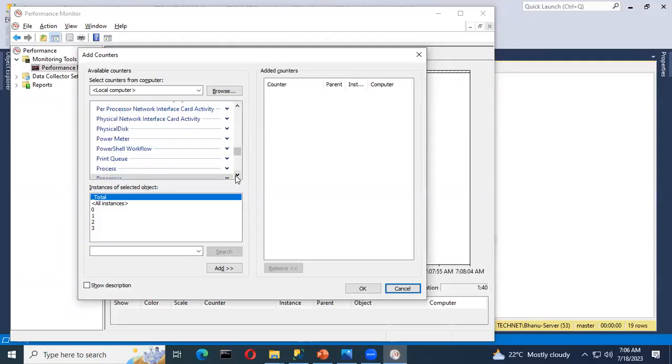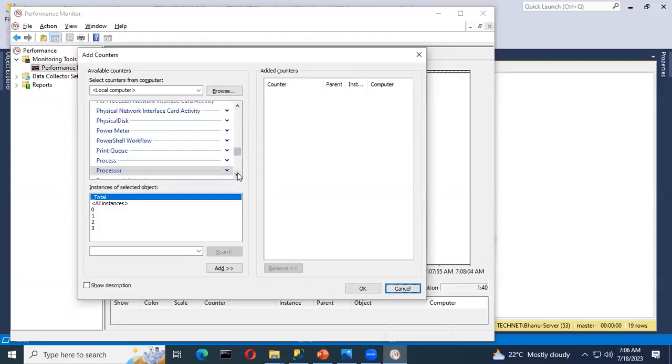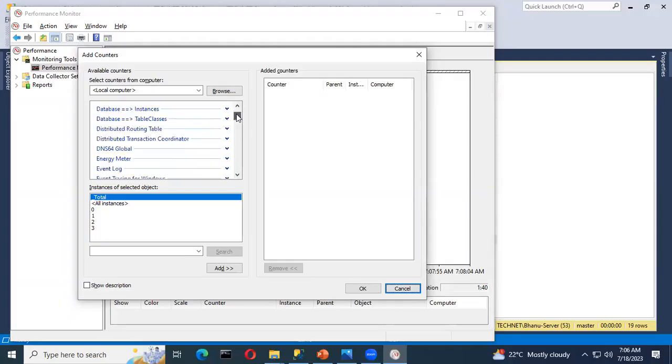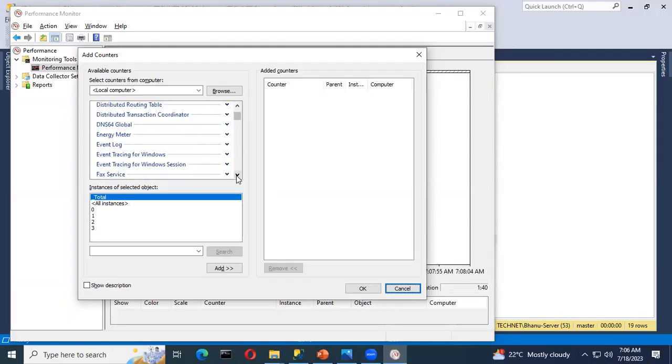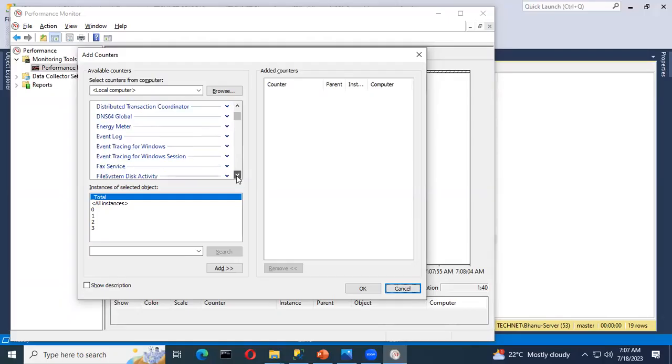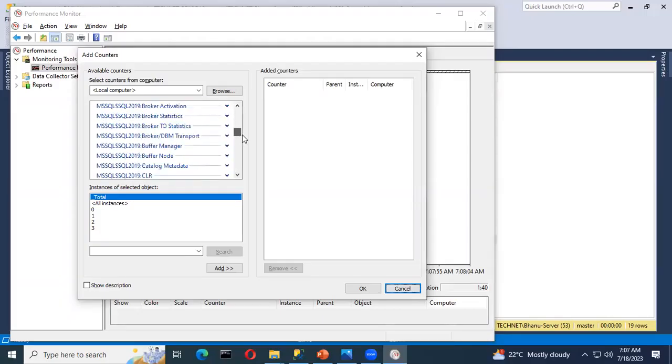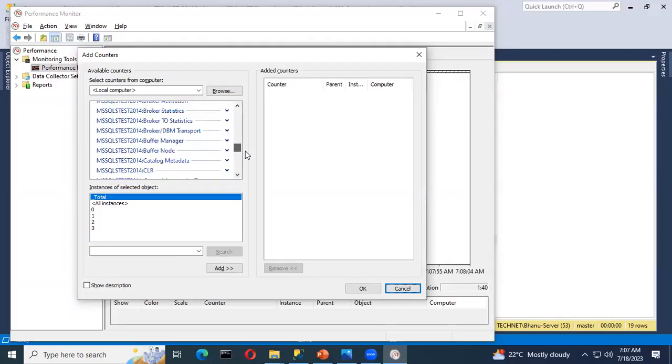I told you earlier, I preferably use the logical reads because it gives information with respect to the architecture of the server that I have, either a physical machine or a virtual machine. Whatever I have, I will get the information using the logical reads.